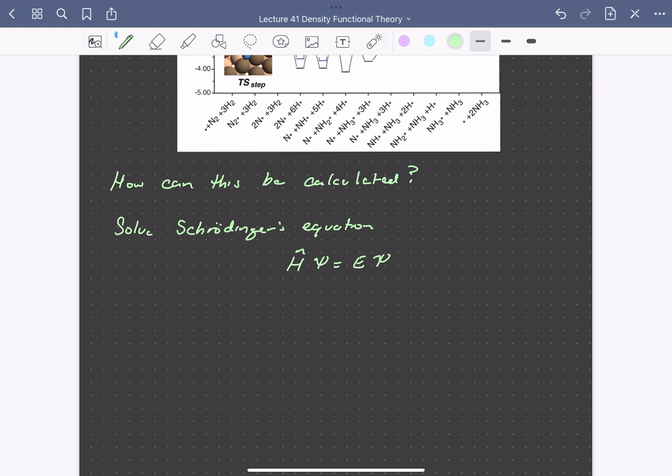The theory he proposed used the electron density at any point in space as the variable of interest instead of the wave function. Kohn and others showed that the ground state energy from Schrödinger's equation, which again is the variable that we're trying to calculate, is a unique functional of the electron density, which is a much simpler function of just 3 positional coordinates. So we can write that the energy is equal to some functional f of the electron density, which is in turn a function of position in our system.